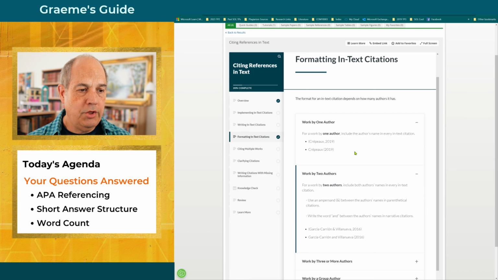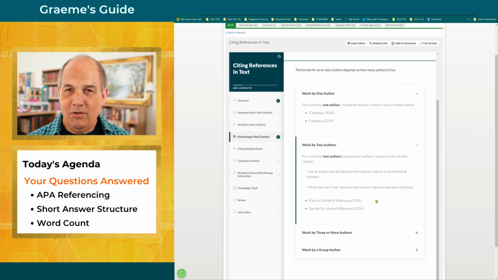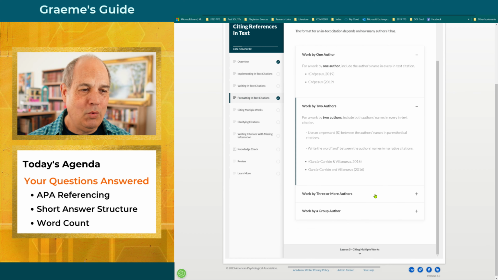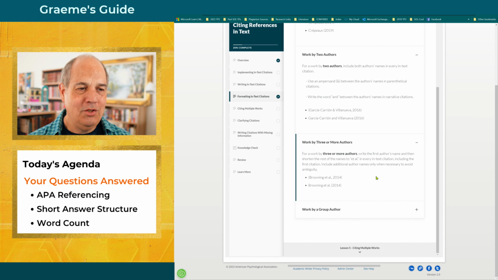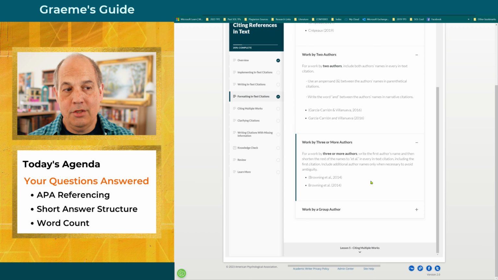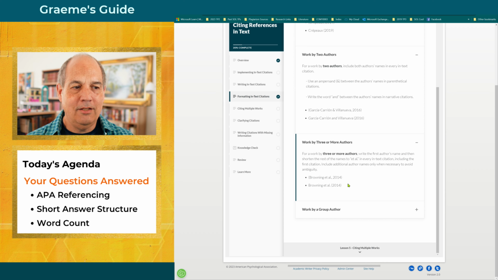Works by 2 authors would look like this. Davies, Fiddler, and Gorbis, the Future Work Skills 2020 report, is by 3 authors. And in this case, you can use the words et al. And et al means and others. So you put in the name of the first author and then et al. And this is what it would look like.